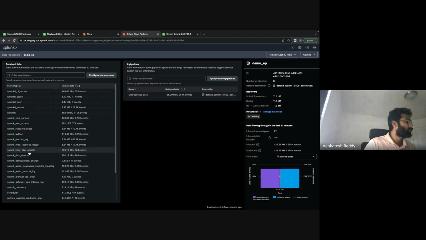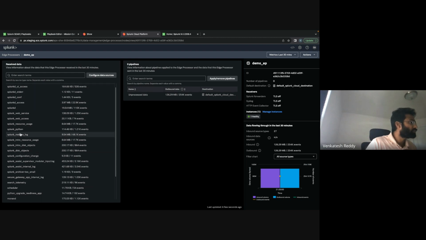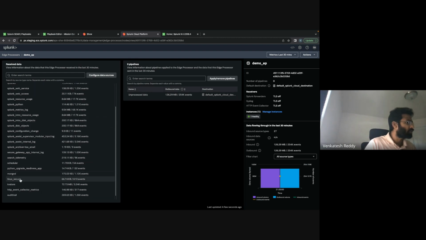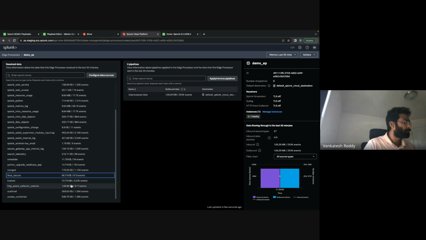So we have the data from the Linux Secure. Yeah. So if you see here, we have the data from the Linux Secure. So we'll filter this data, and then the other source type we can take is called access combined. Yeah, we can take these two sources and let's filter it.